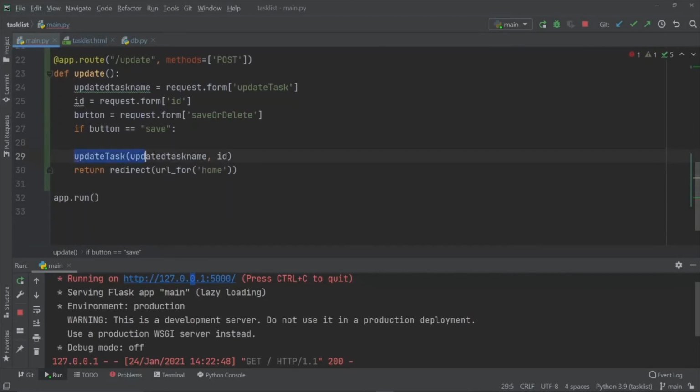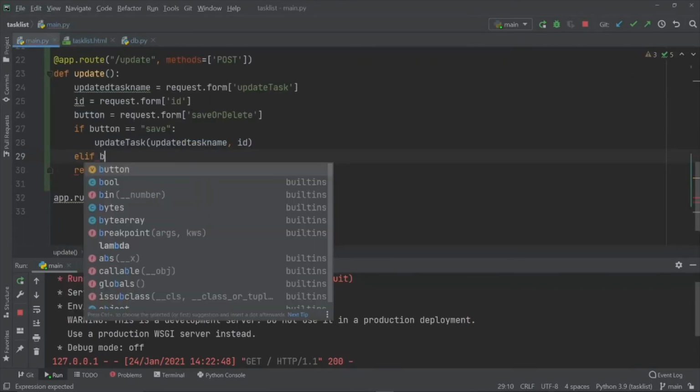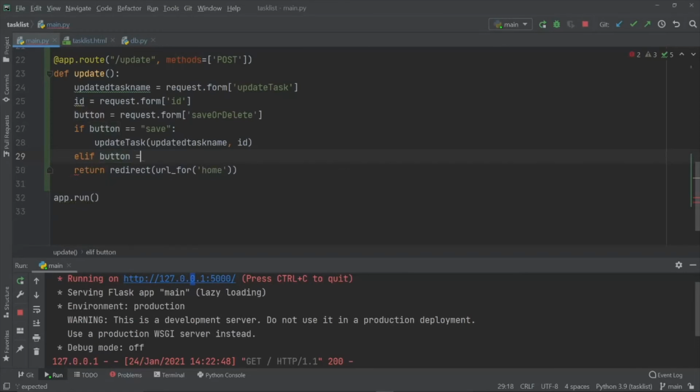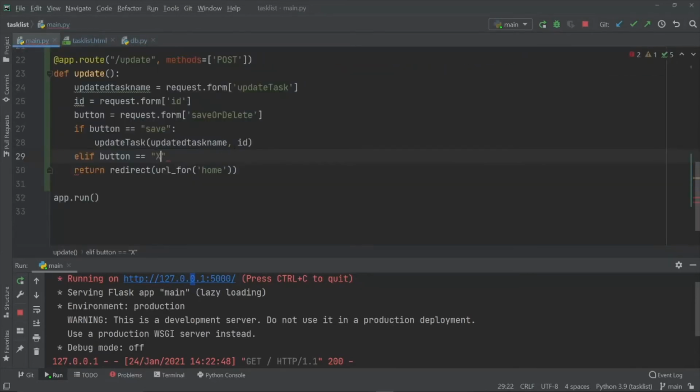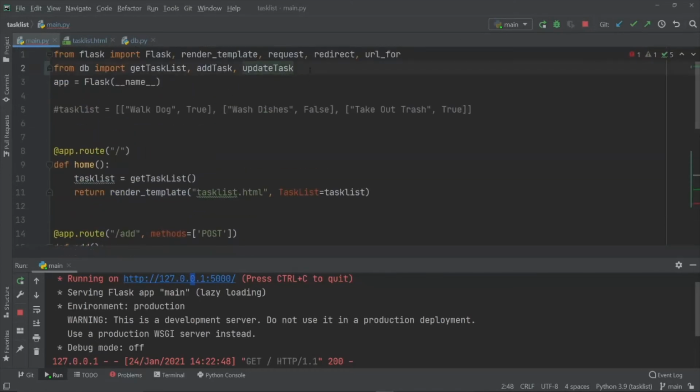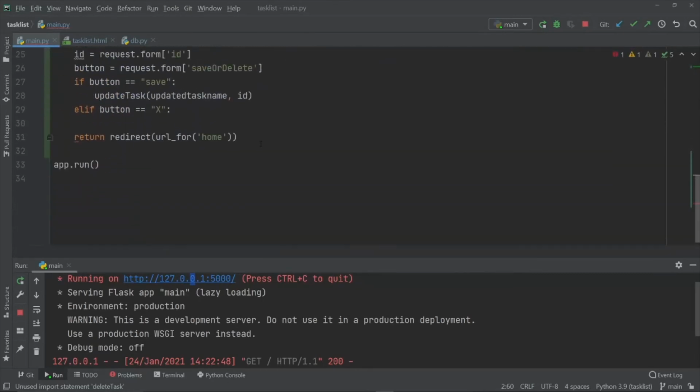We're going to do update task, correct, yes, and elif button is equal to x, we are going to have to import delete task and do delete task of our ID.